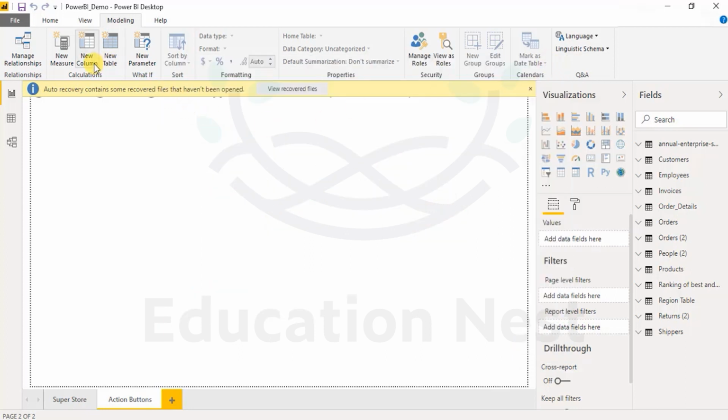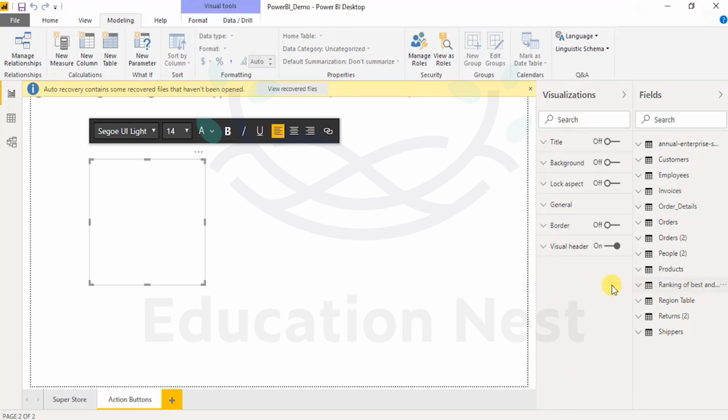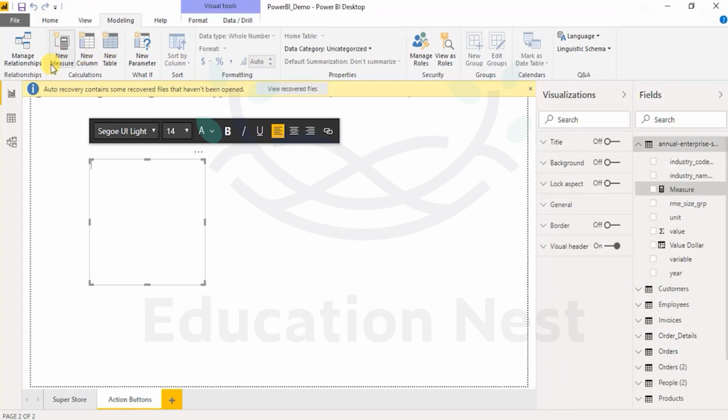Then we went ahead and saw adding of columns. So please remember, adding a new measure is a formula. So where will you use a measure? For example, you have a formula which you want to apply over a table. For example, percentage sales per year. In this, you would be adding up all the rows, and that would be for those rows which are falling in the current year. So in this case, you cannot use a column.